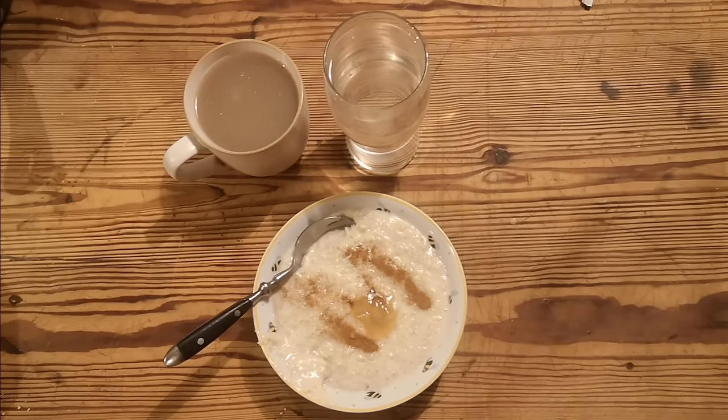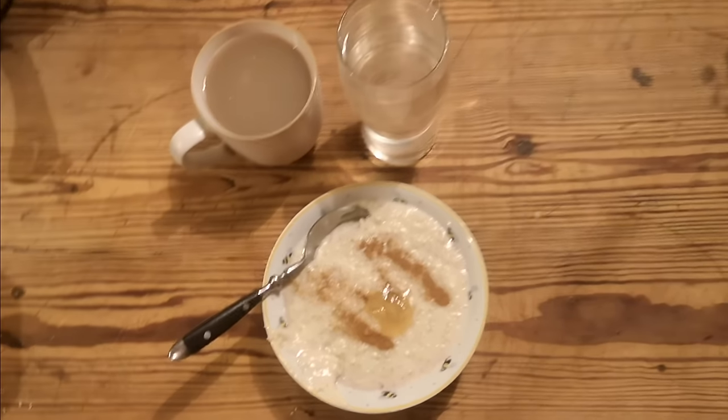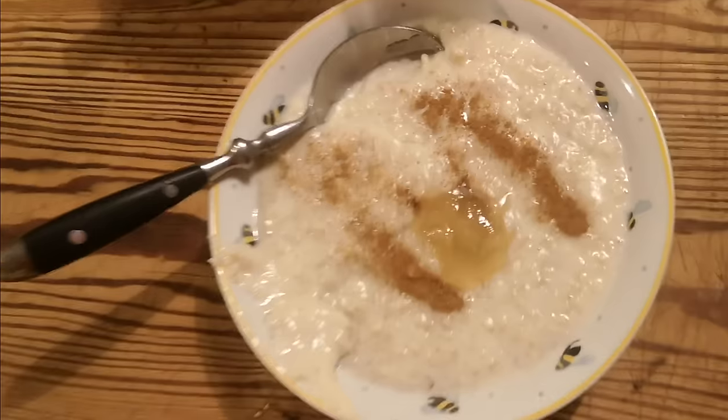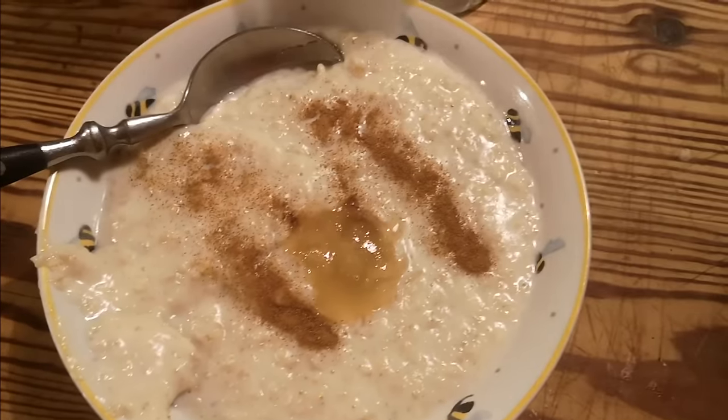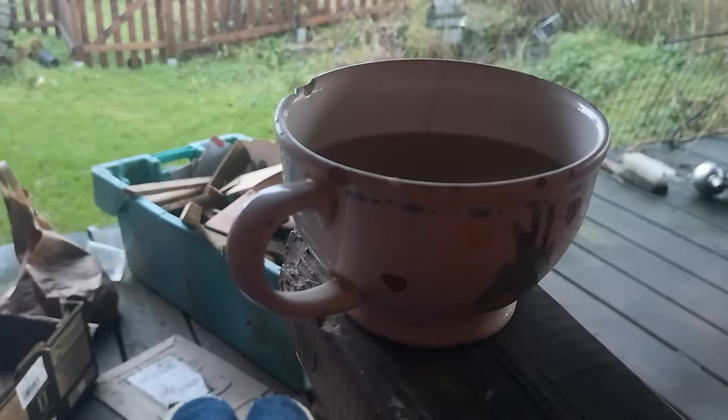Right, back up to the house first, because it's still dark, so I'll wait for the light to feed the sheep. Tim got up as well, working away at his desk. And then it is my turn to have breakfast. Porridge with some cinnamon and a blob of Tim's bees honey is still my favourite. Whilst waiting for a bit more daylight, I do my yoga and stretching exercises. I find those so helpful for aching muscles and stiff bones, setting me up for another busy day.